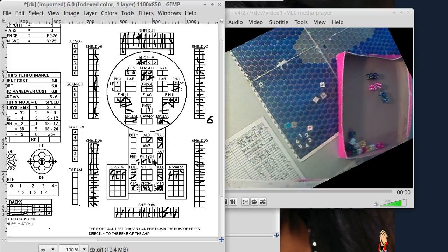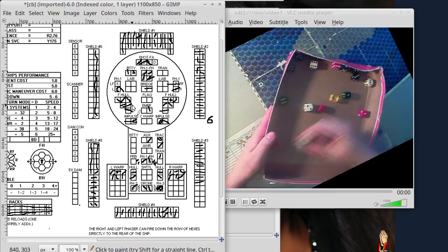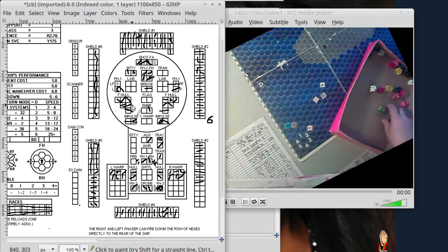Five is a right warp engine. 11 is a photon. 10 is a phaser. And then the set of 10. Seven is cargo, forward hull, battery. Nine is left warp engine. Five is right warp engine.